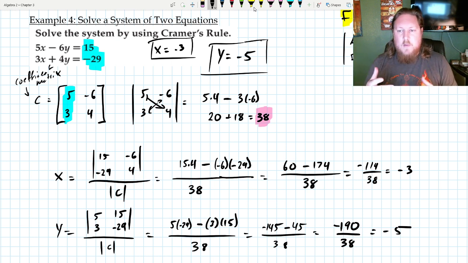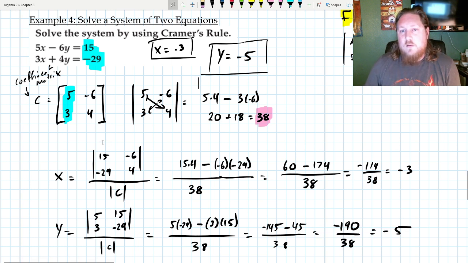If you were to take Algebra 2 at the college, you probably would be using the calculator to do it. We're going to just do it by hand. Later on in a class called linear algebra, you'll do it by calculator all the time. After you show that you've mastered it by hand, it's easier to do with the calculator because you just type in the matrix, say give me the determinant, and it gives you the numbers. But there we go. We just solved a system of equations using matrices.